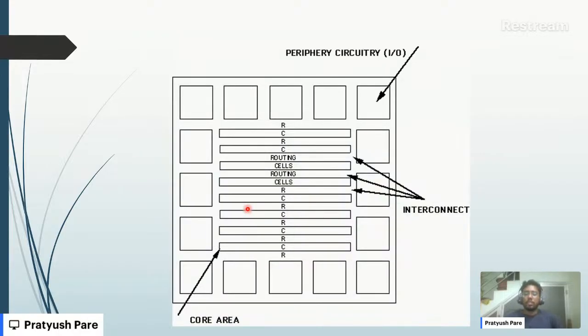Okay, this is just a simple block diagram. We have this periphery IO pads, and these are very large in area also. Then we have the cells and the routing between them. So this is a cell, and we do the routing like this. That is not a protocol, it is just something you can understand. This is how an ASIC chip would look. We thought of FPGA the same way also.